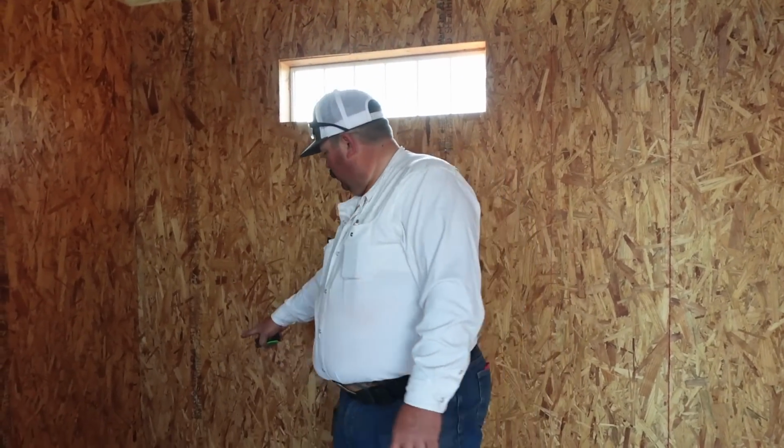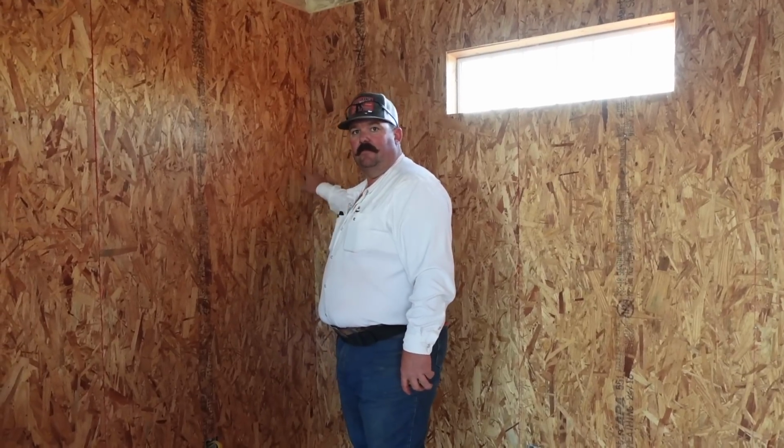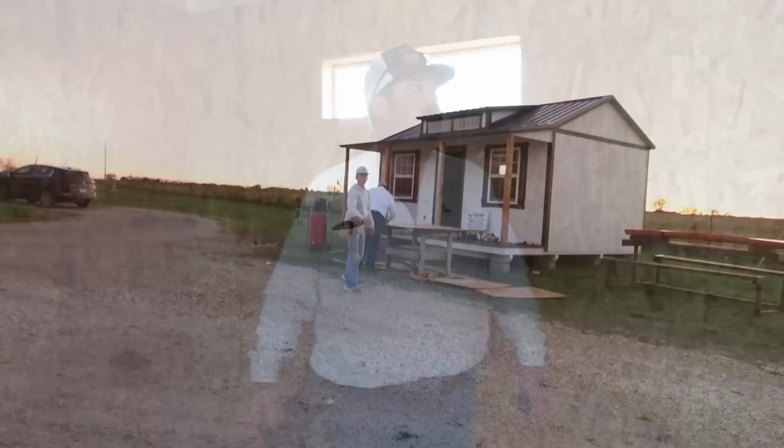Yeah, we're gonna put a piece of baseboard, just a piece of 1x4 around the bottom of it to finish it off. And probably in these corners, we'll put a double piece, so they don't look like that crack, you know? I guess you're gonna paint it, so you gotta trim it too. Gotcha.